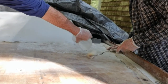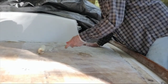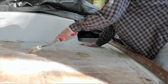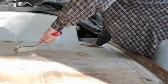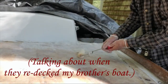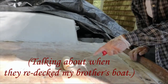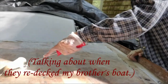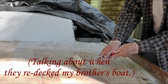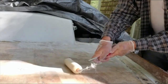You're a good mix man, Gary. Now, let me ask you something. Were you the one doing the mixing last time? Nope, Sweet Baby did it. Okay, so he was doing the mixing and you were doing the placement. Yeah, I had the roller, then I had a big brush, and we were just slopping it down onto the wood, onto the underside of the old piece deck. Yep, it came up.